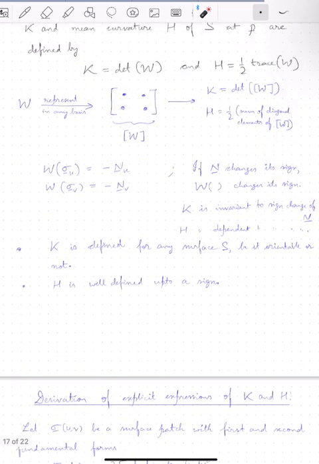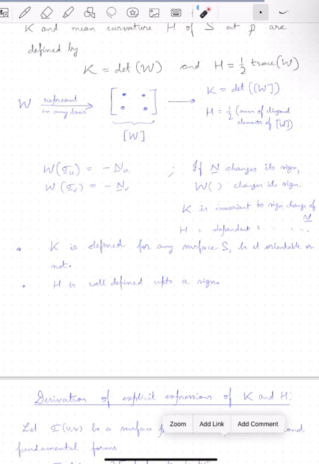Now, the Weingarten map gives us the rate of change of the Gauss map with respect to the coordinate lines, or the derivative of the Gauss map on the surface. Say we have a vector which is parallel to sigma u. Sigma u is one such basis. There are two bases which we can obtain by differentiation of the surface patch with respect to the u and v coordinate lines. So W of sigma u is equal to minus nu, and W of sigma v is equal to minus nv, right?